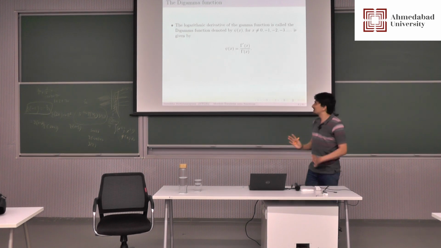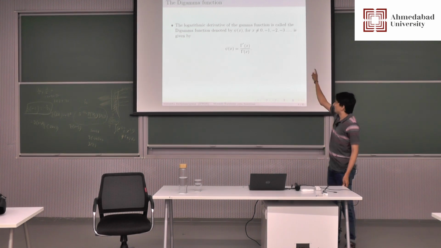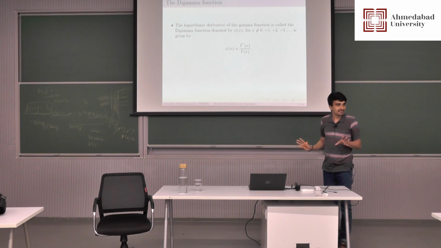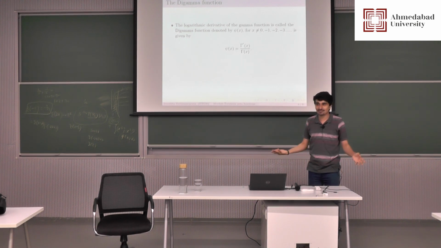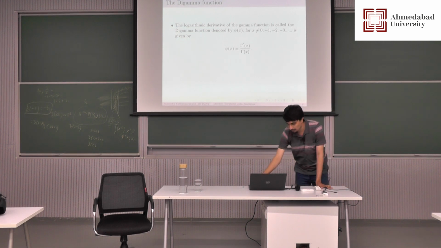Now let's stop it there. Let's come to the gamma function, which I defined before. You take a logarithmic derivative of this gamma function, because that avoids the poles in other places. You call it psi of x. That is the digamma function. That is also a very famous function, which appears in many different branches of mathematics, not just in number theory, like the Riemann zeta. It will also appear in physics, in many places.